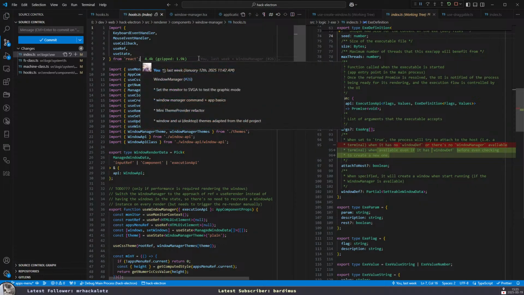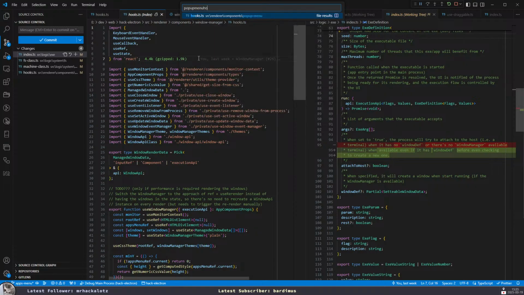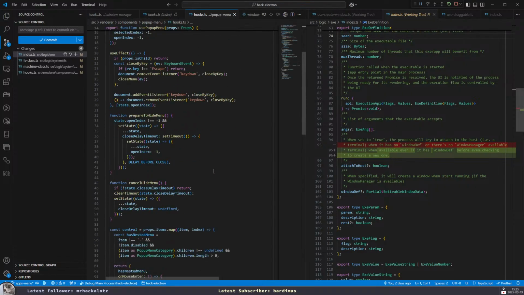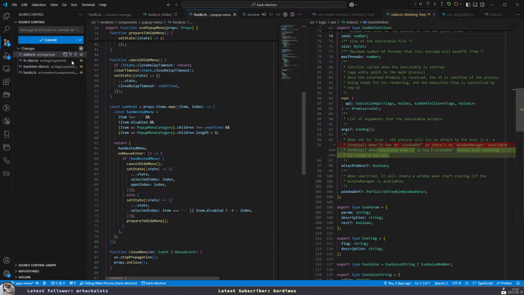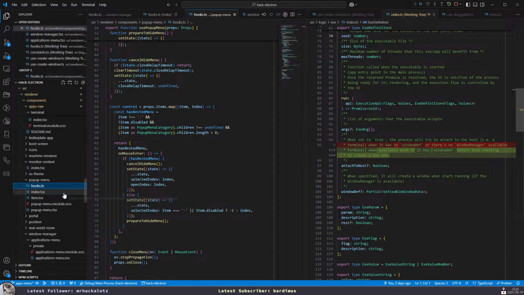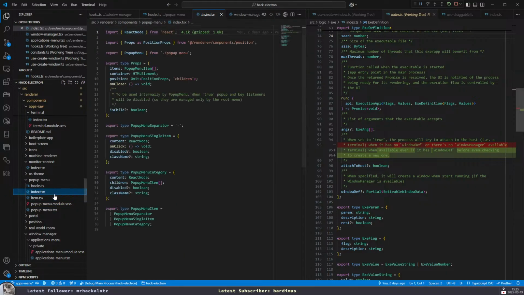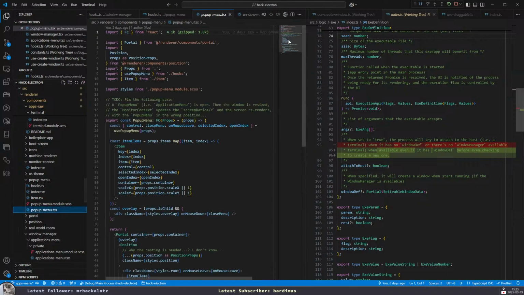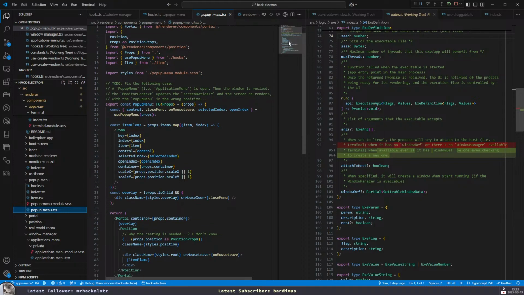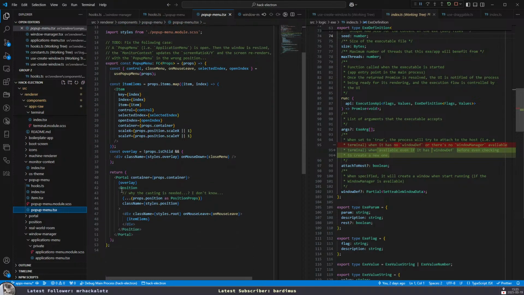I don't know. In any case, I have this pop-up menu implemented here. So when an item gets open, we pass a position.